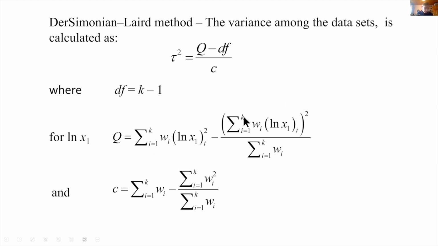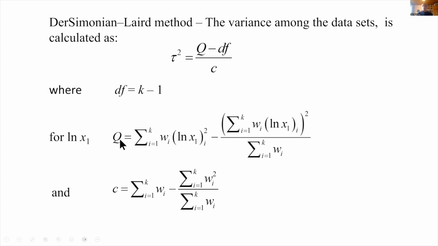Okay, a small bit of, we'll get a bigger bit later, but a small bit of mathematical spaghetti. This is the thing we want. This is the variance between the data sets. It comes from an equation with 3 things in it. Well, the number of degrees of freedom is simply 1 less than the number of data sets. In this case, the number of data sets is 5, so it's 4. But we always know what the number of data sets is, so this is absolutely trivial.